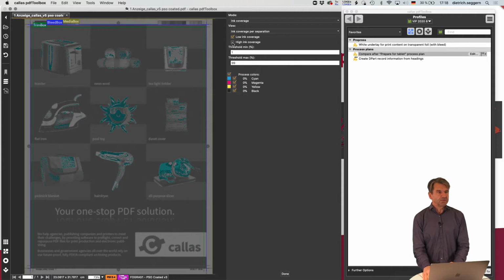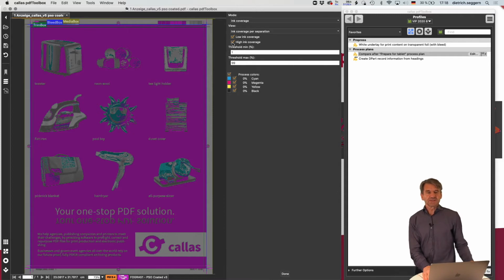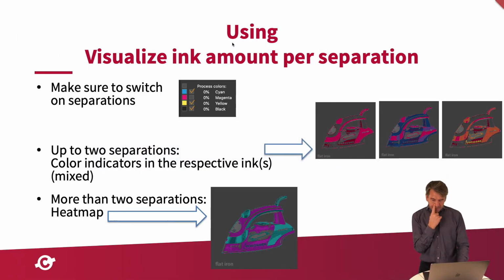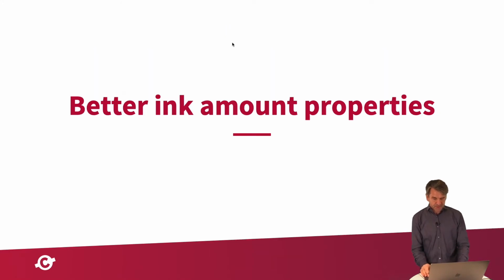Yeah, and then I have switched off high here, so I do that again, and then we see the same image that we have seen in the beginning. Okay, and then I'm leaving the visualizer for now.